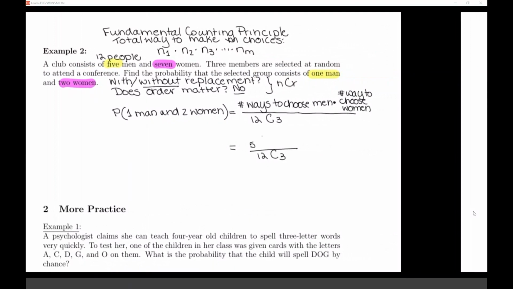So I have 5 men, and I'm interested in choosing one of those. And I have 7 women, and I'm interested in choosing one of those. Before we actually calculate this probability, let me ask you a question. You can see the structure of the group, and there are more women than men. What do you think this probability would be? Do you think the probability should be very low? What do you think? You think the probability should be low?